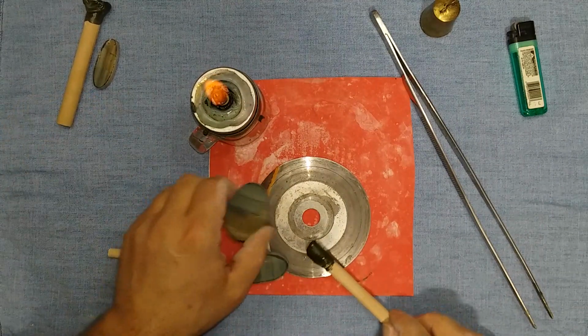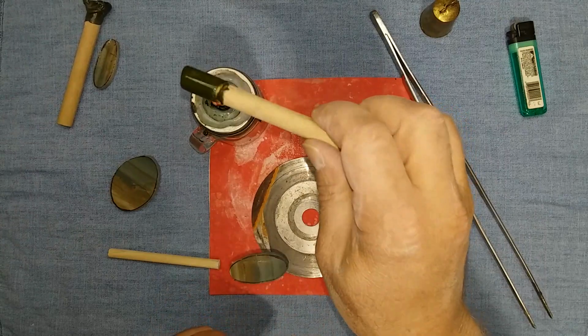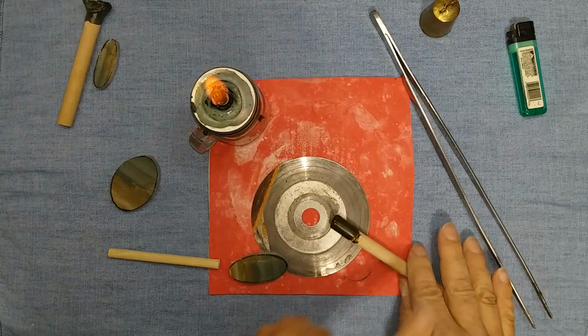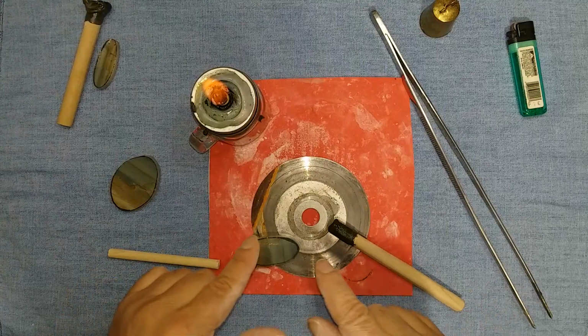Oh, that's this one. Get this wax somewhat set. I'm going to need more wax. Need more wax on all of them. So I'm gonna get these doped, and I'll come back when it's ready.